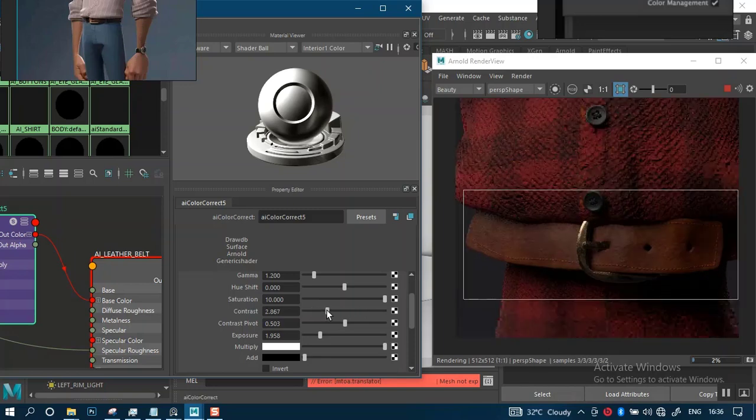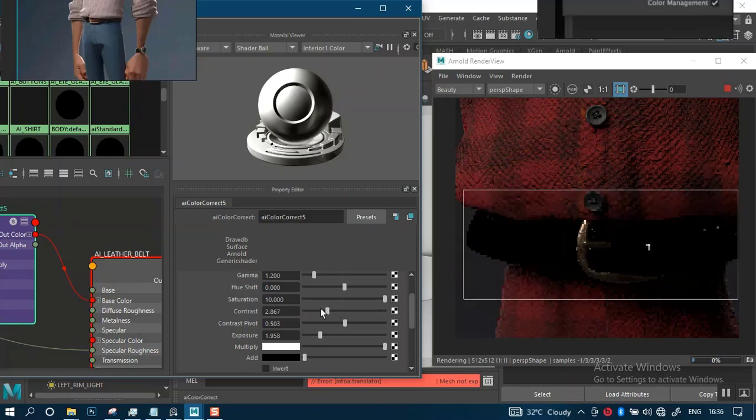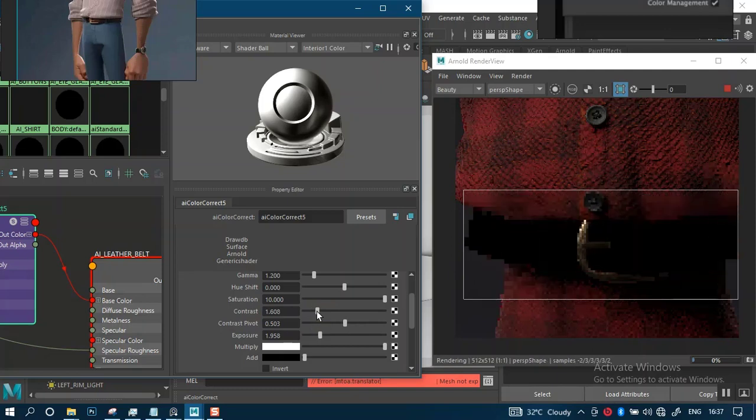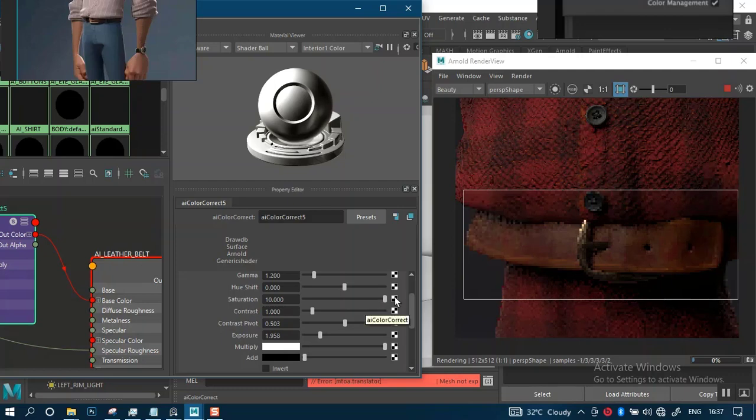Let's increase the contrast a bit more. Let's see what happens when we increase it. Whoa. Let's just increase it a tiny bit. Whoa, seriously. So I'll just put this back to 1. 1 is just fine.